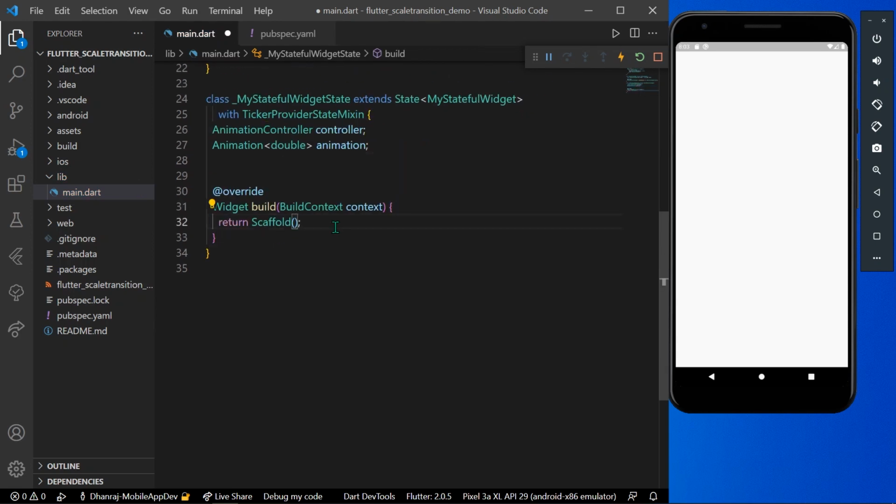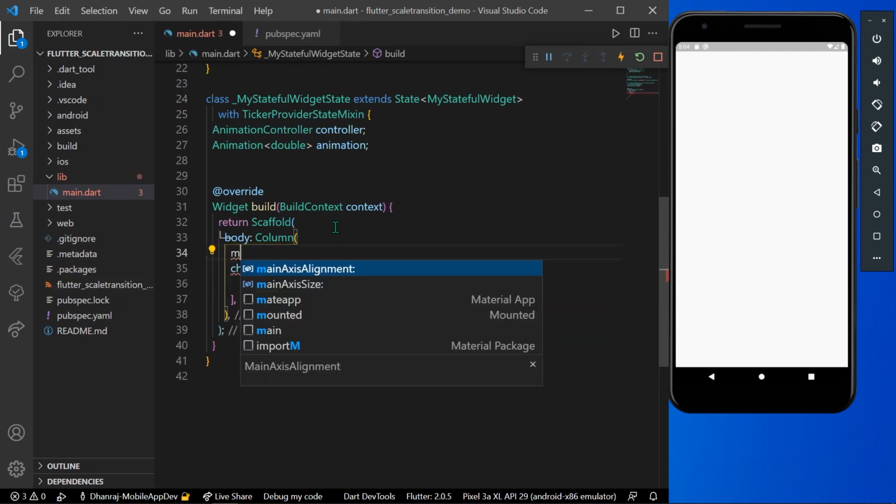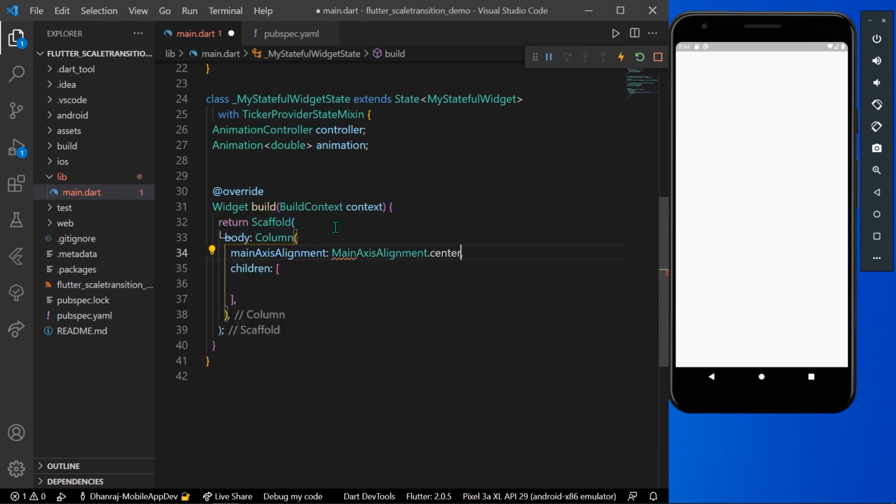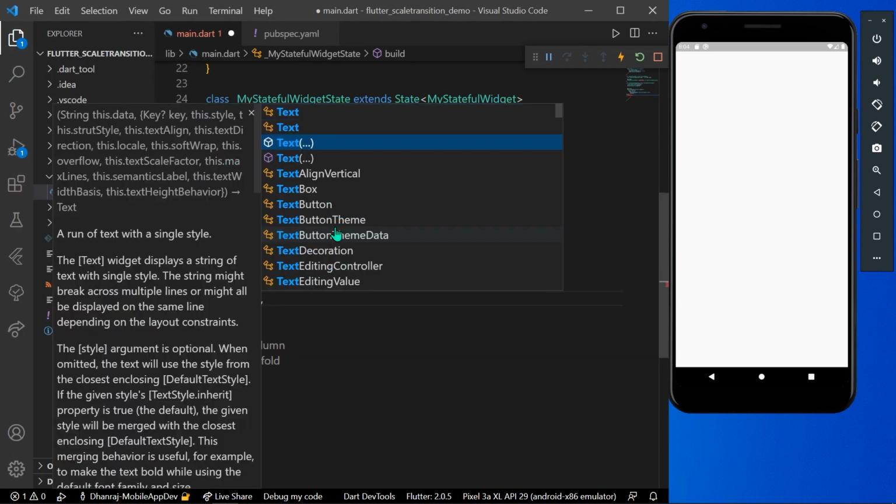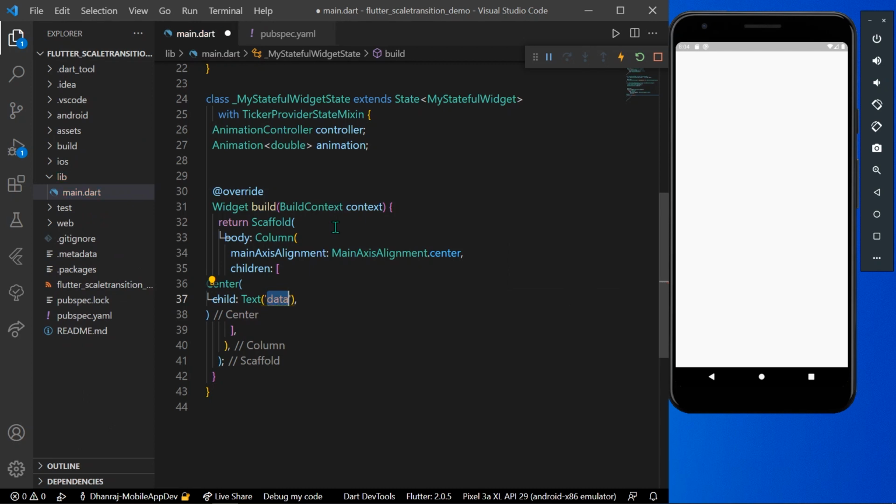So for our UI, I'll take a column in our body, and inside the column let's take the first child, and we'll set its main axis alignment to center so that all our children are in the center. Now in the center we'll take a text which says scale transition.